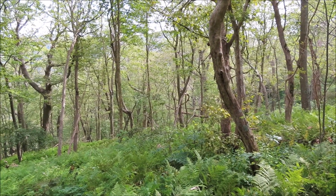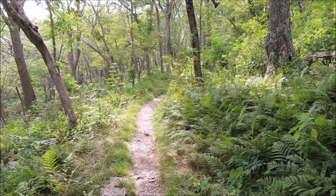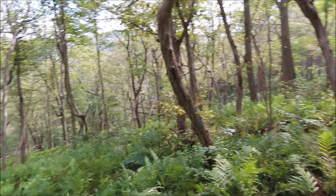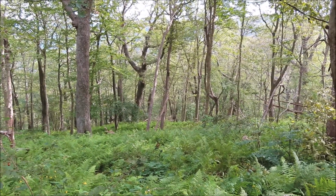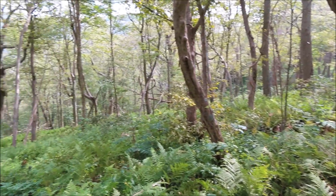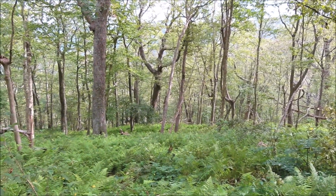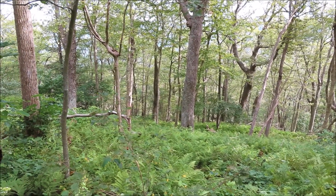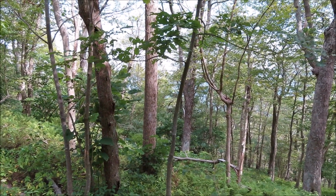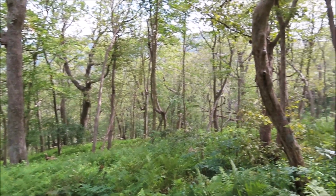Three-tenths of a mile into my hike, I'm up to 3,480 feet. I'm still climbing the mountain along the Appalachian Trail. That's where I came from, and just a couple of notes. The view from up here in the winter time, when you have to imagine all this vegetation's died down to nothing, and there's the next mountain peak over there. And this is Timber Hollow down here. The view down through here would be pretty spectacular in the winter time. And then out that way is the Shenandoah Valley. So if you hike this in the winter time, you should be in for some pretty good views.